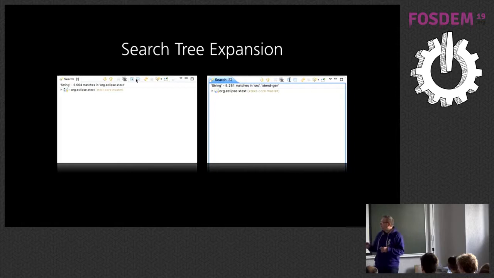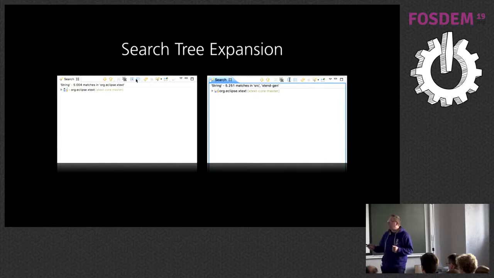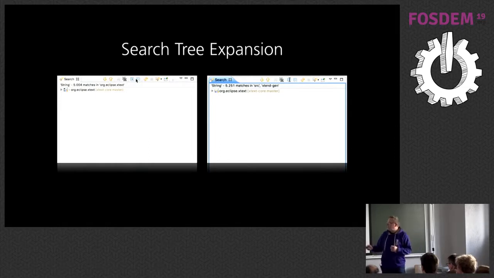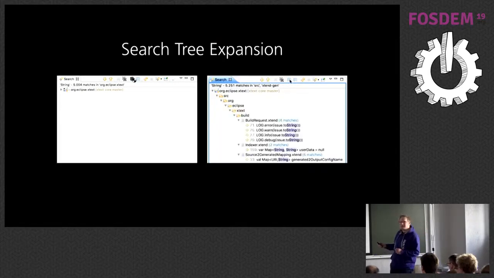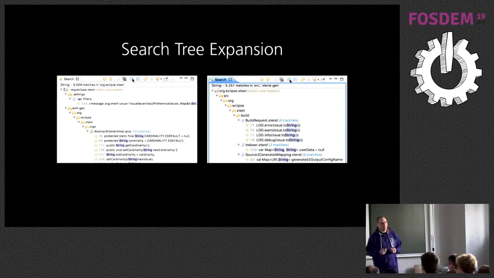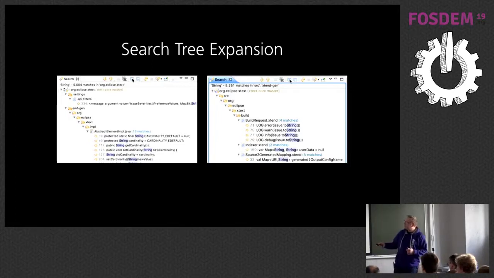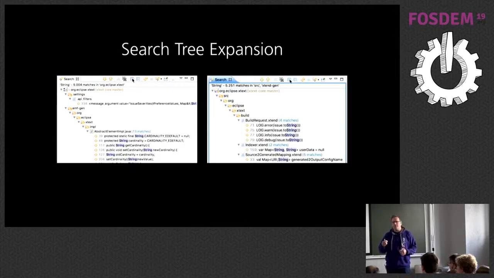For example, we recognized that if you have a large search result — 5,000 matches of a string — and expand that tree, the left side was Eclipse Oxygen and the right side is Eclipse Photon, expanded at the same time. You see: that's pretty fast now, while this is still blinking and waiting. What was happening behind the scenes: this tree was being refreshed all the time, and with each child that was expanded, it got refreshed again.